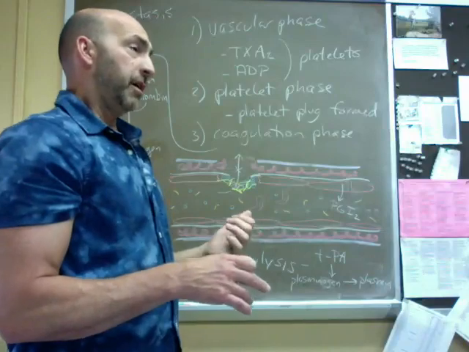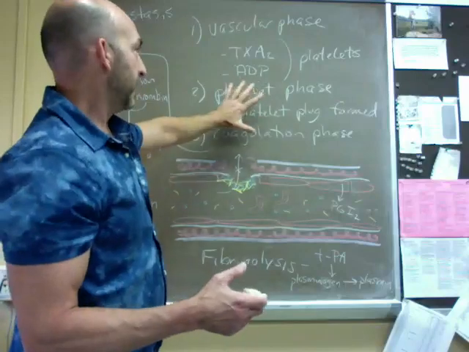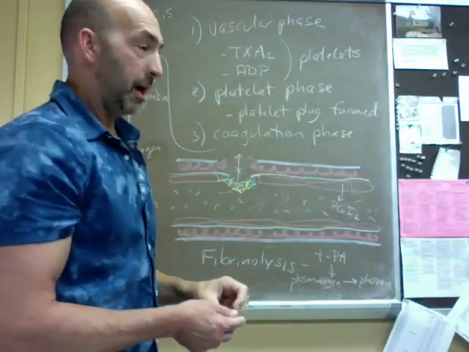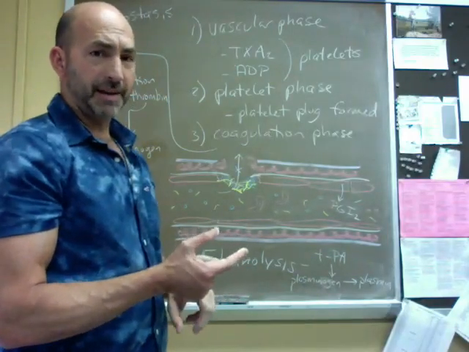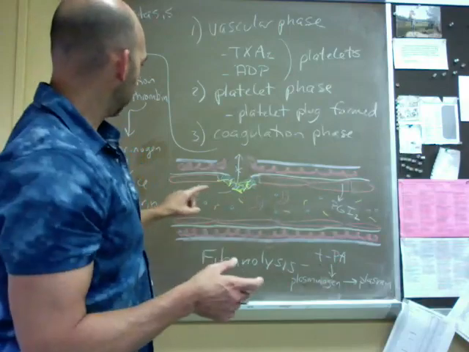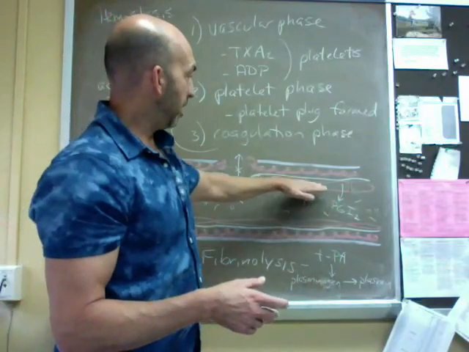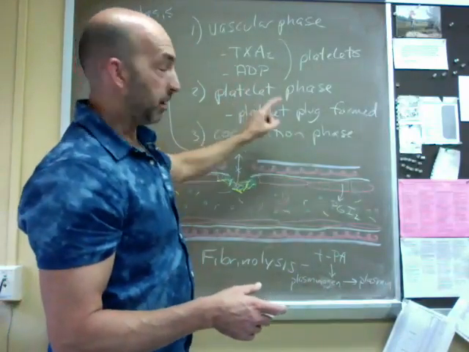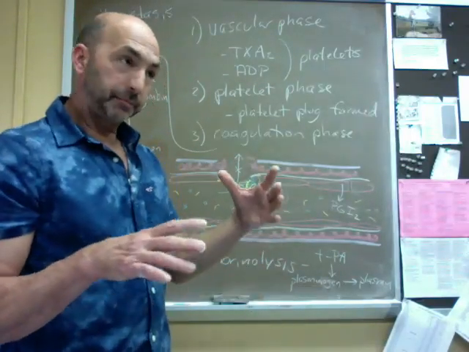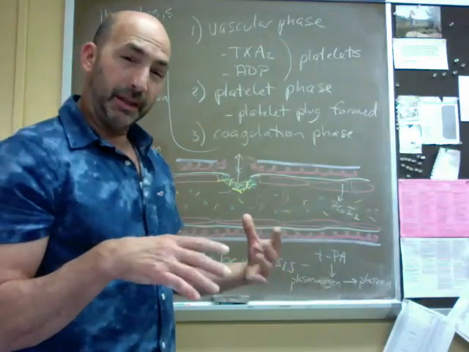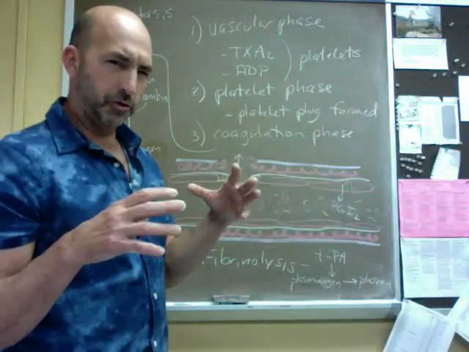Just a quick mention: if you get clot formation that occurs abnormally, pathologically, if you get a clot that forms on the vessel wall because the vessel wall is damaged due to disease, in other words, we get an incomplete endothelium because of age or disease, then we can get activation of this pathway and a clot formation. That's a thrombus, right? Stagnant blood that's not circulating rapidly and flowing back to the heart, usually in the veins. It can happen in the upper chambers of the heart too. Those are called the atria.